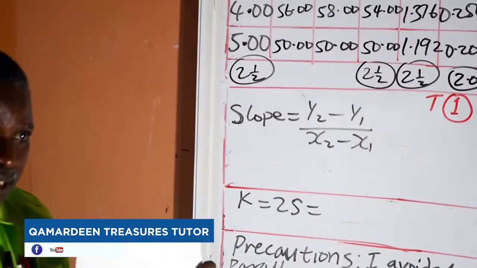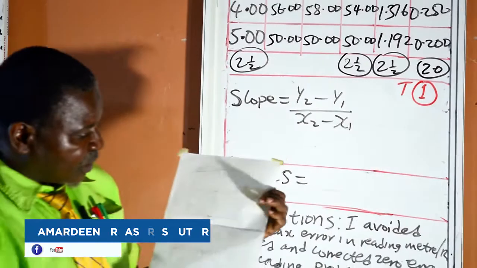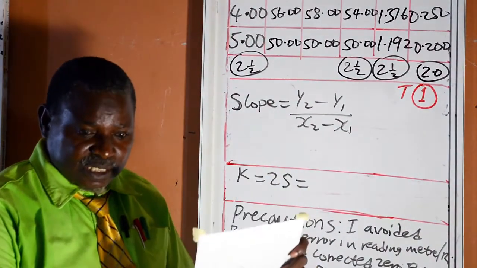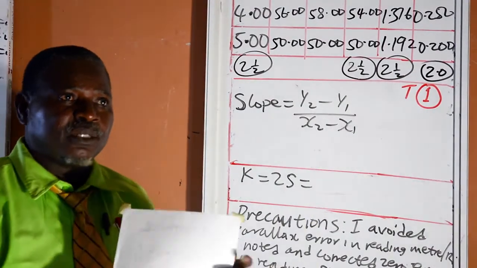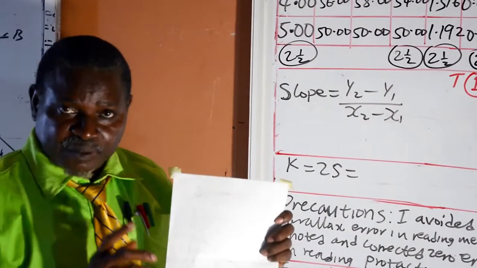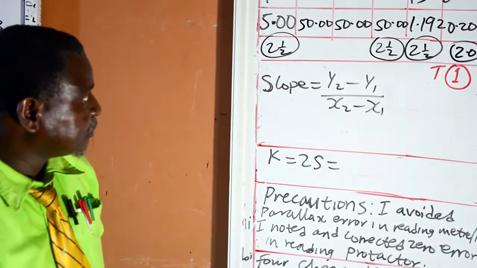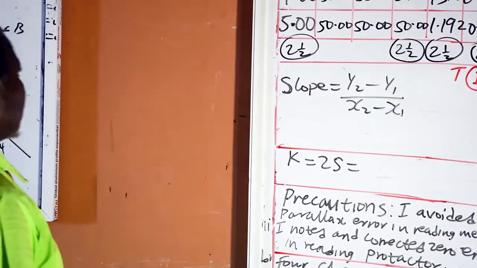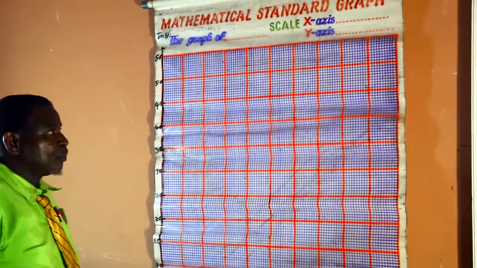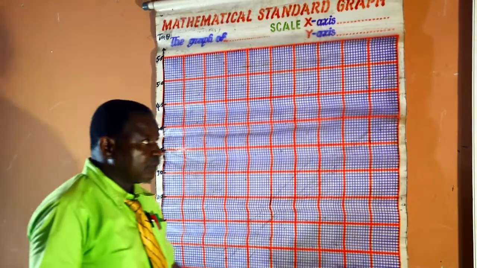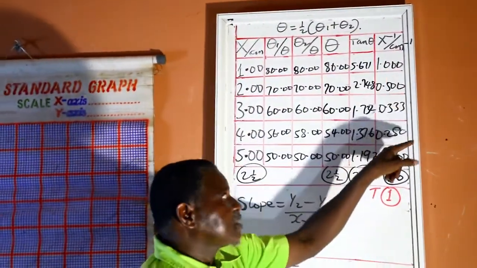So that is the reason why the majority of the students fail this experiment each year, any year it comes out. So don't engage in group work. Make sure you perform your own experiment and submit it. Now, let us plot the graph. We want to plot the graph of tan theta against x inverse.